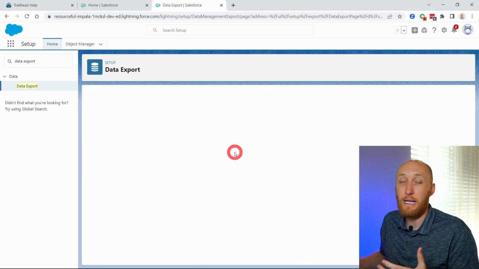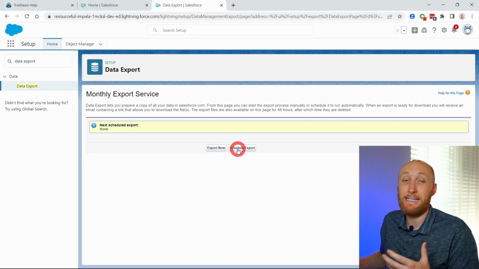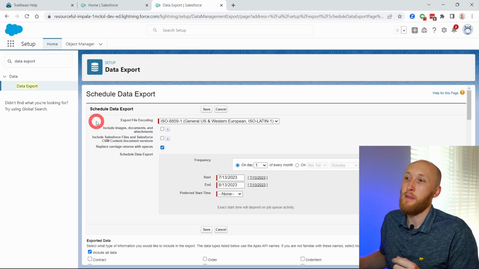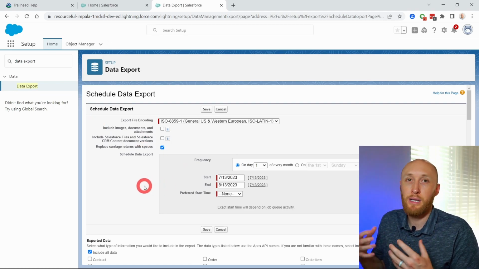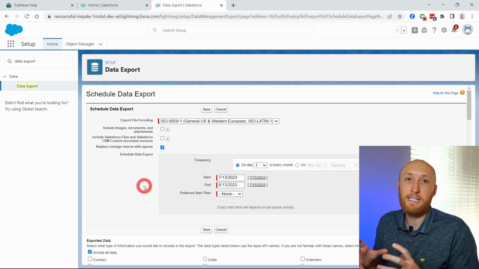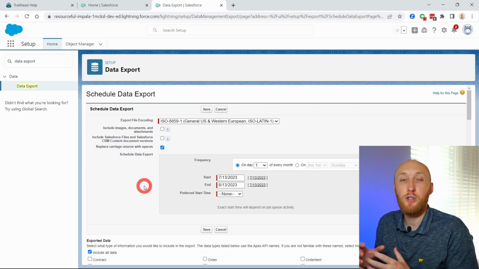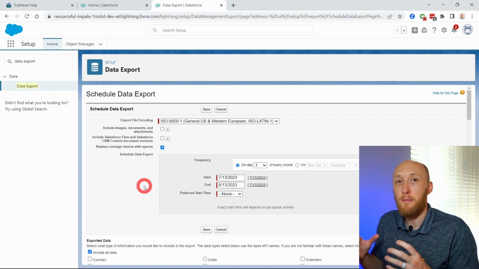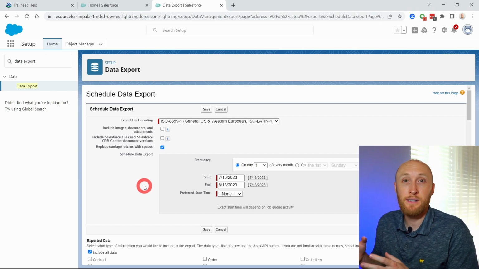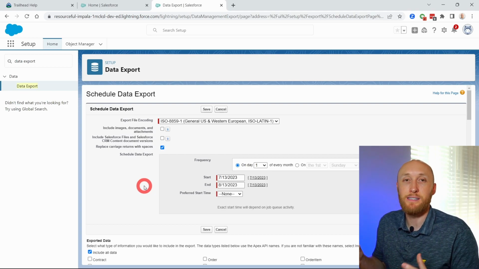You are also able to export on a schedule. As you see here, look at the frequency and play around with this. When you do export this data, it'll come to you as an email in a CSV file and different files there. So be familiar, go through this process of exporting the data so you can see what that process looks like.